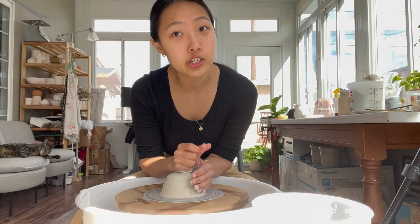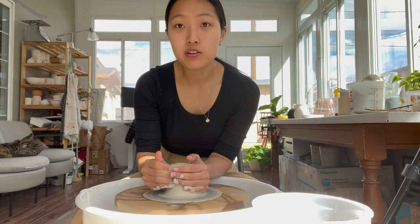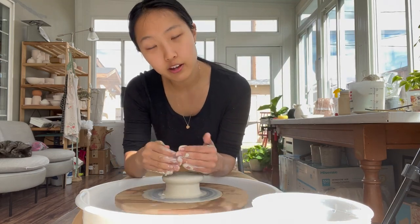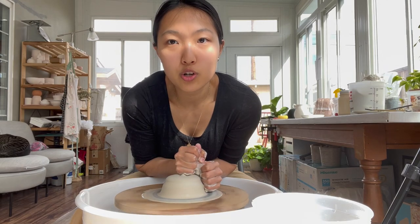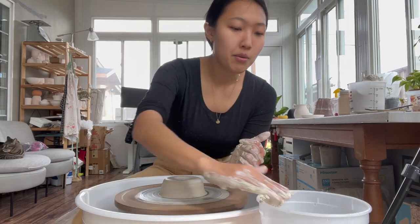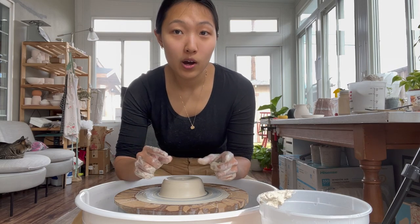If you don't put enough downwards pressure, your clay is going to get taller — this happens because you're not putting enough downwards pressure. If you don't put enough outwards pressure, your clay is going to get flat, and it might do something called mushrooming, where it starts to look like a mushroom. This is bad because if the clay folds over, it can create air bubbles. You want to make sure you are pushing out and down at around the same force, and you'll get a nice dome shape. I like to have my wheel speed at around max speed when centering, though you might go a little slower just starting out. Make sure you're adding enough water — friction will cause your hand to bounce on the clay and make it less centered.